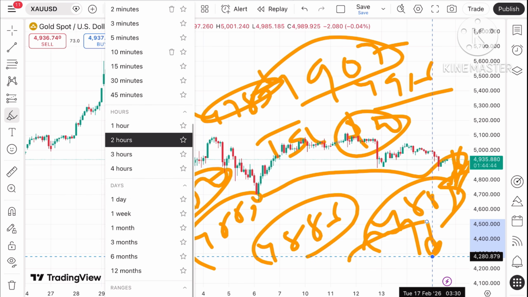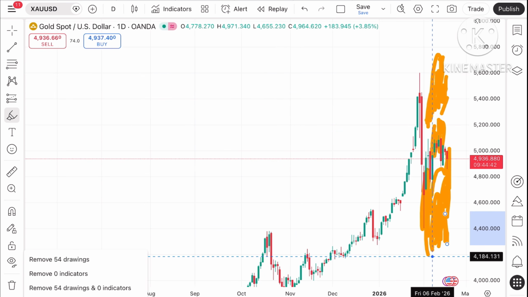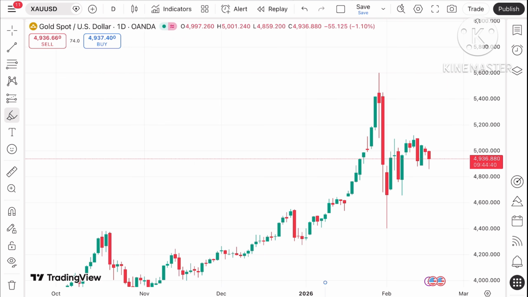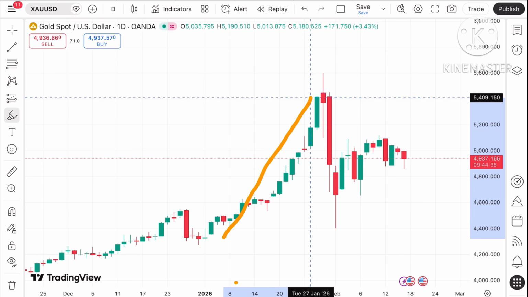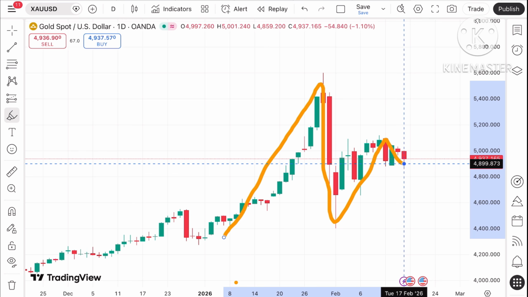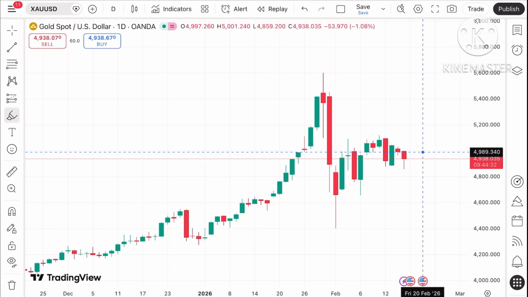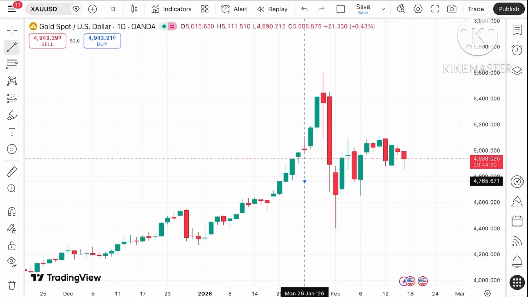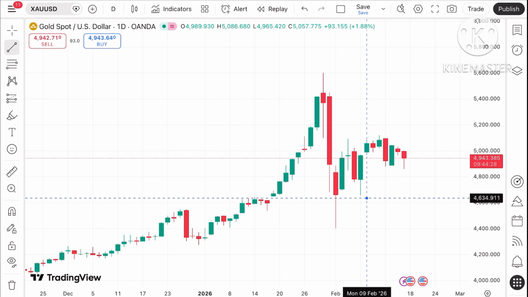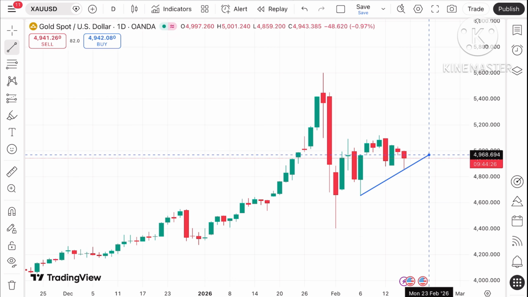Now coming back to the daily chart, what you can see, if you look at a particular daily chart, we can see that this is the pattern it is still showing. See, this is the particular pattern. Again, we have seen it is trying to go narrow. Okay, so remember that if I show you with the help of a trend line, you can understand more clearly that the price is moving in this particular range.